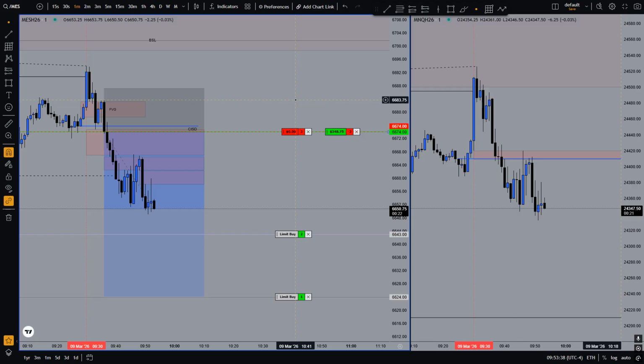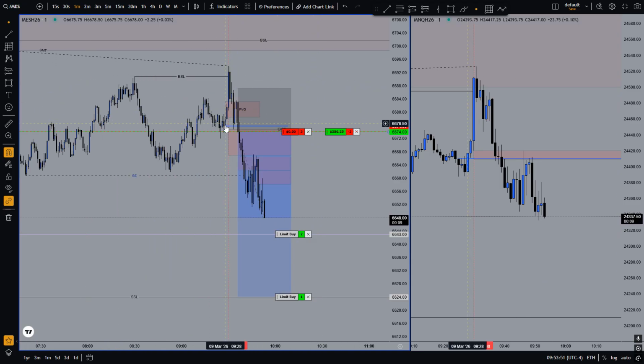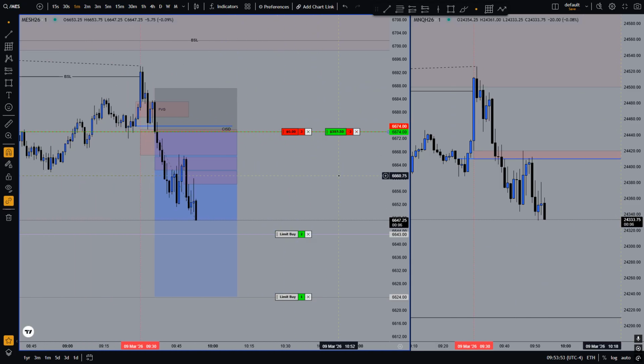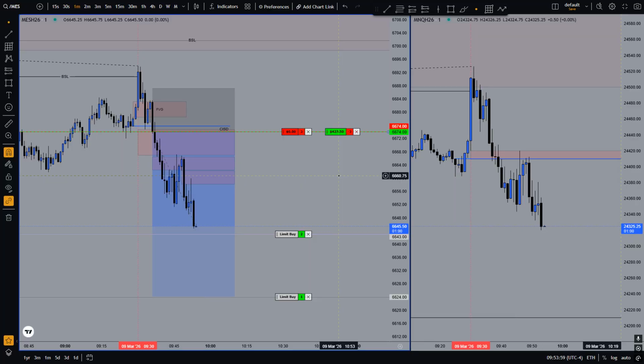Just being super patient, just letting the market do its thing. It takes time. Remember, the market doesn't move super quickly directly to exactly where you want it to be. The market is not gonna just pump and dump exactly where you want it to be. It runs off of an algorithm that takes time and patience. So now we're getting some nice legs lower here. Super close to equilibrium. See if we want to take it, or get to it, I should say.